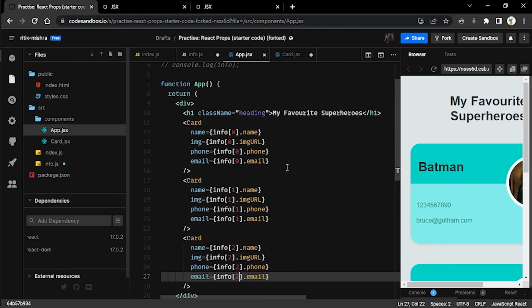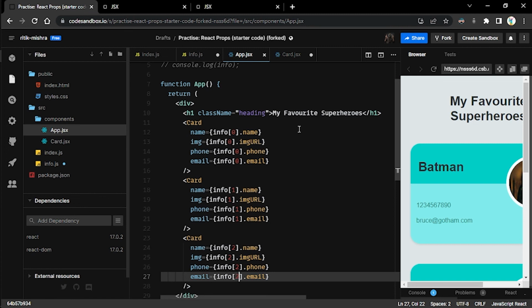So previously, the attributes that we were filling out by hard coding them, even though they were much better than the very first version in which every piece of information was explicitly written, even the h2 and the email and the image URLs, we first turned them into a dynamic template or a dynamic component.